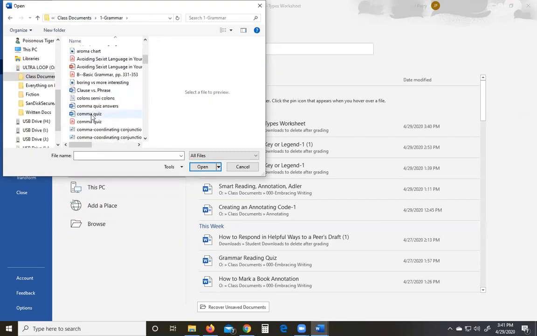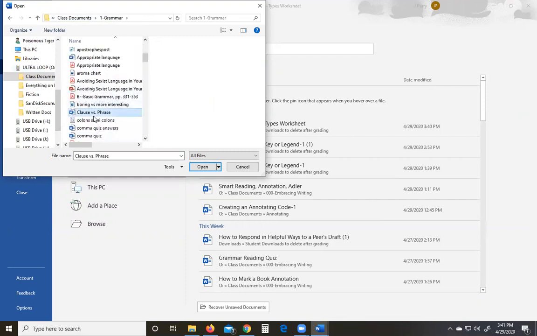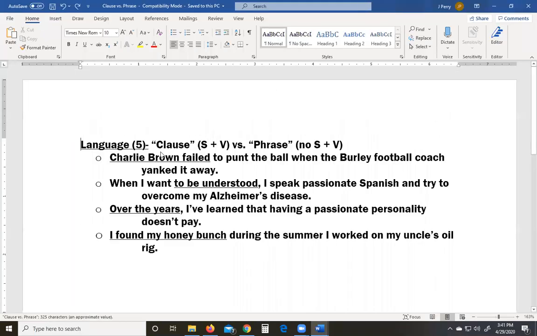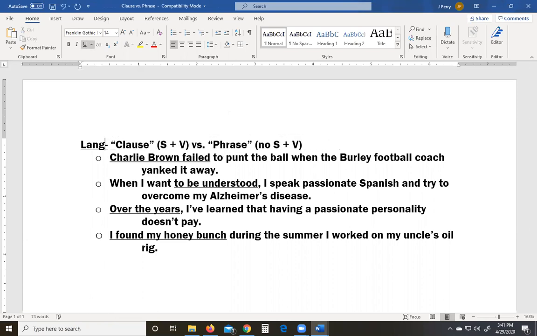Okay, so simple sentence pattern number 1. Well, first of all, I need to acquaint you with 2 terms that I'm going to be using throughout the entire semester. The first one is clause. And when I'm talking about a clause, I'm actually talking about terms used. Basically, a clause is just a subject and a verb together.